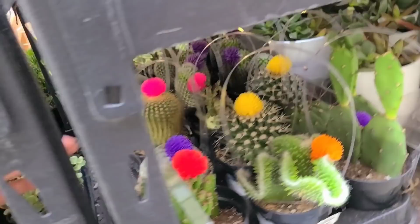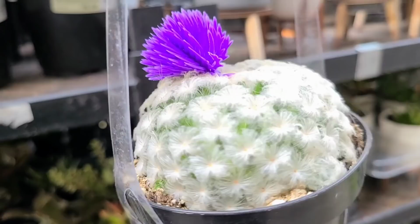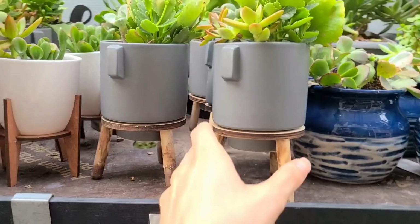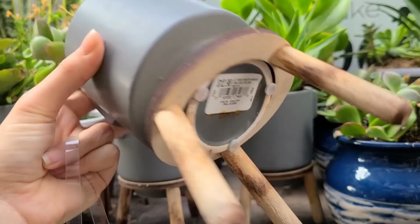What in the hell is this? That is freaking weird. Cactus with decorative flower, and that's very helpful. Well, these are cute. Cute little planters for $12.98. Not bad, not bad.